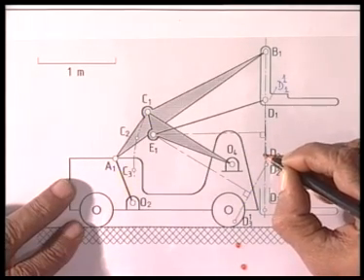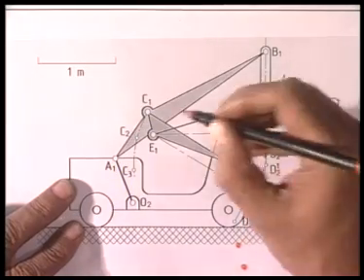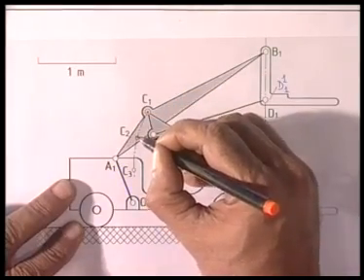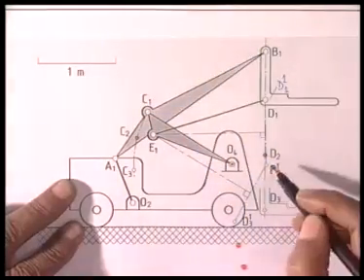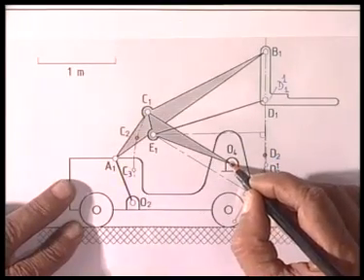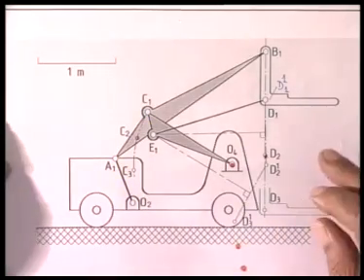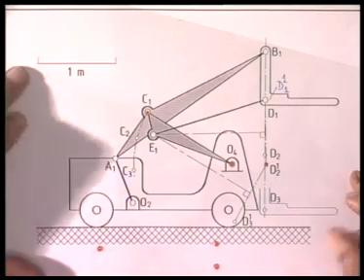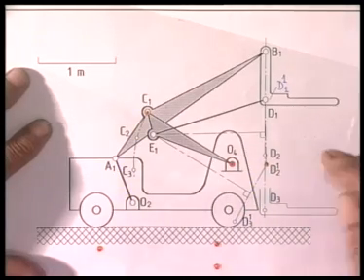This is D2, this is O4, and this is C1. This is C2. So I mark O4, C2 and D2. Now I am holding this link O4C fixed at its first position. So what I do, I make C2 coincide with C1 and O4 does not move, and wherever D1 goes, that becomes my D21. Let me repeat.